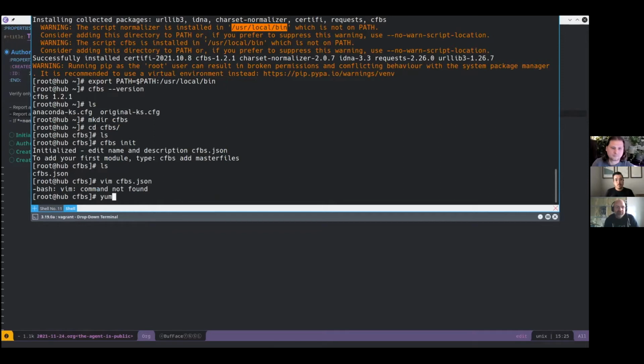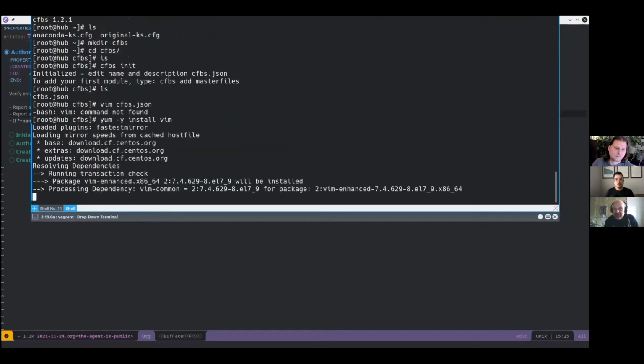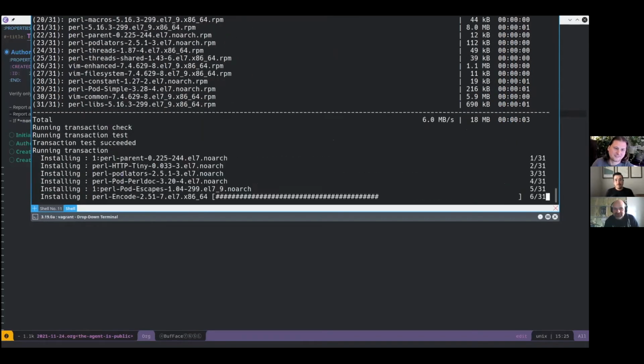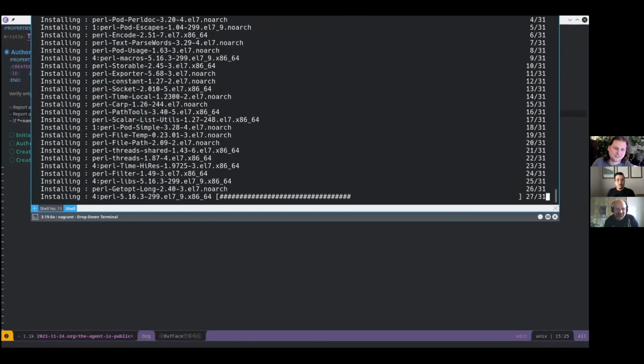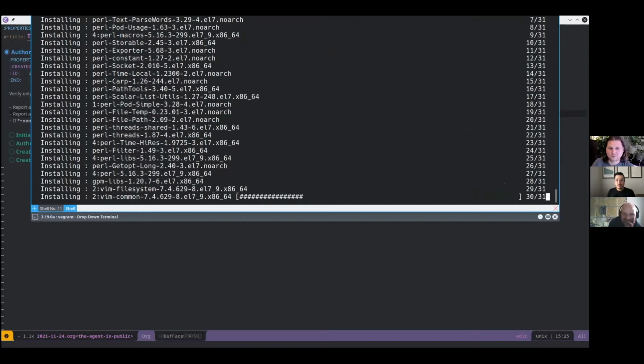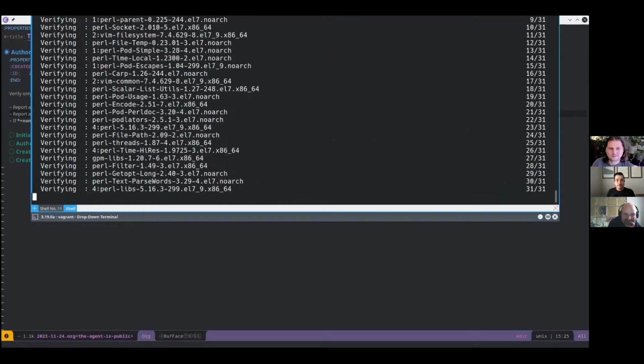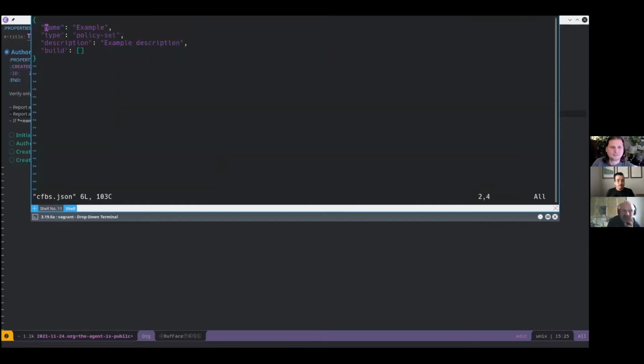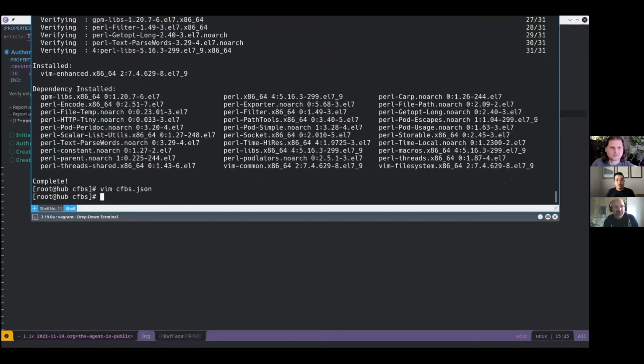Whoa, just use ed. Oh wait, it's not installed by default, sorry. And if I don't use vim, then I'll typo it all day. Cool. All right, so it lays down this nice little example. I'm not going to change the descriptions here though.